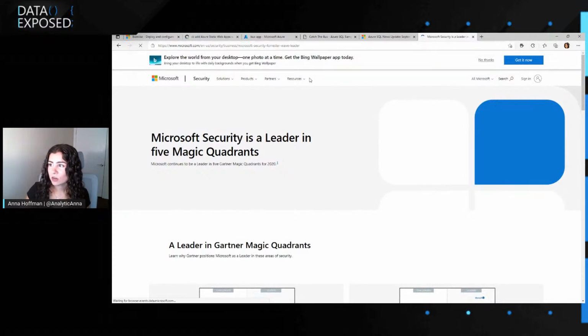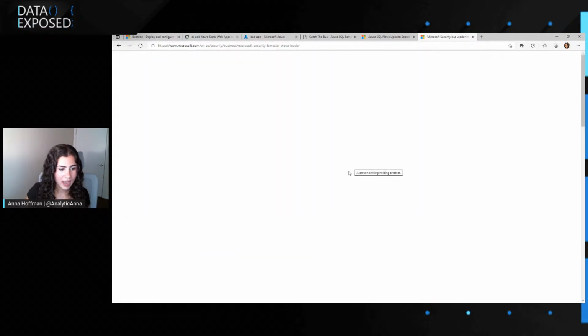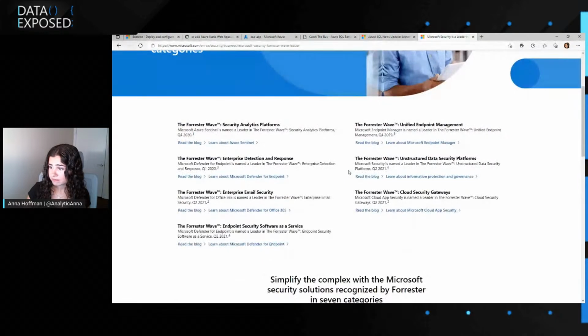And the other one was for Forrester Wave, where we also have some pretty impressive kind of qualifications from the Forrester Wave. Now, I've mentioned Forrester Wave and Gartner a few times. These are big analyst companies. They're third-party companies that kind of analyze the market and figure out who's in kind of stack ranking, who's leaders, who's visionaries, who's maybe lagging behind. But what you can see is that any way you kind of slice it, whether it's security or streaming, analytics, we're a leader. And I just think that's really cool. And that's why I wanted to kind of call out that flex.